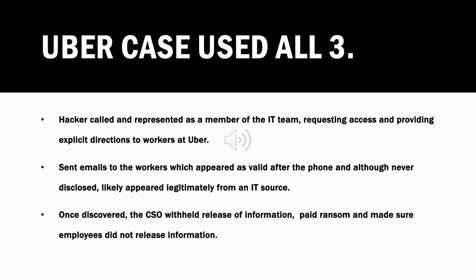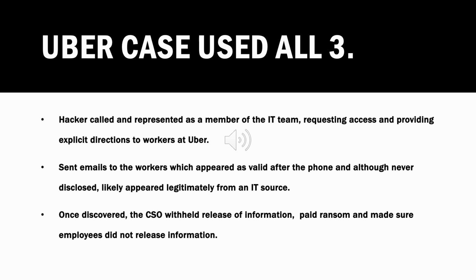So a case that I think really well encapsulates all three of those mentioned above would be the Uber case. This was a case from a while ago, but you had a hacker who called and represented themselves as a member of the IT team, and through using other social phishing calls, he had gained a number of names of people in the company so he could sound trustworthy, and using that, he was able to get login credentials, obviously ones that weren't meant for him, but then be able to sign in to Uber systems and hold their information at ransom.